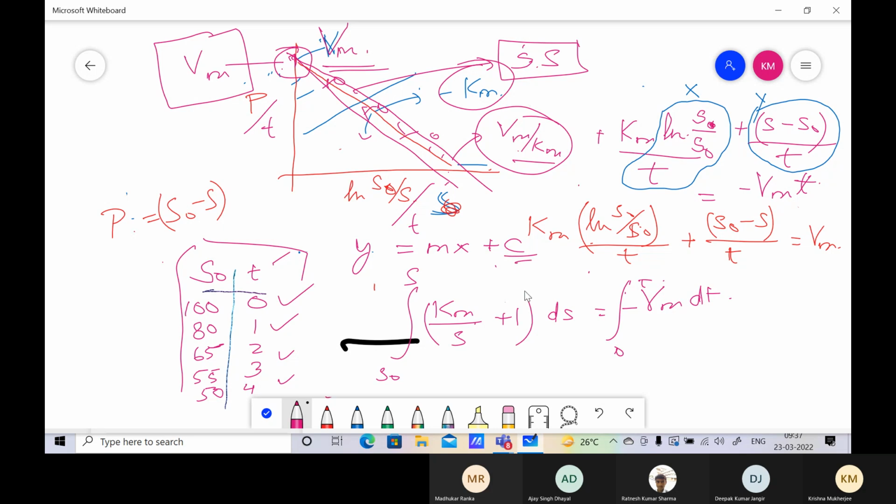So if you can do appropriate transposition, you can actually fit this graph and only optimize m, not c, because c is known to you. For example, in your Excel, sometimes they tell you c is 0. Right? Have you seen this option? Hello? So you're trying to fit a y is equal to mx graph, not y is equal to mx plus c graph. And that is important because c is fixed, not at 0, but at Vmax here. So you can fix your intercept and optimize only m.